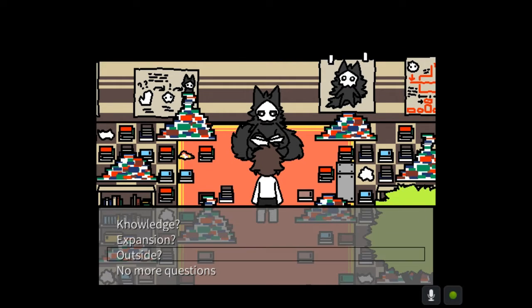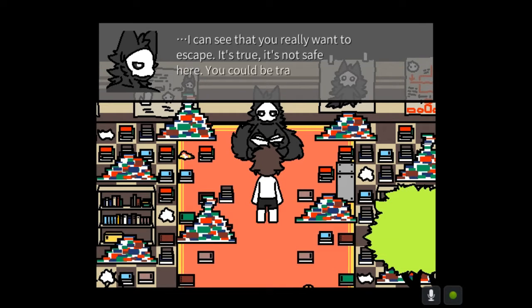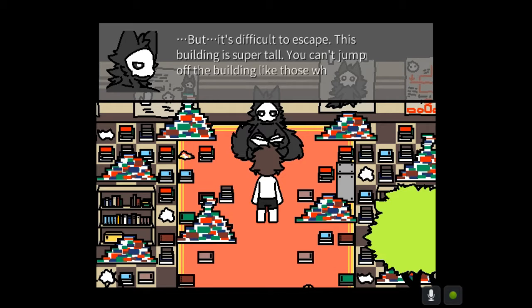I already got an expansion outside. I can see that you really want to escape. It's true, it's not safe here. You could be transferred at any time in this place. But it's difficult to escape. This building is super tall, you can't jump off the building like those white hooded guys I've read about.